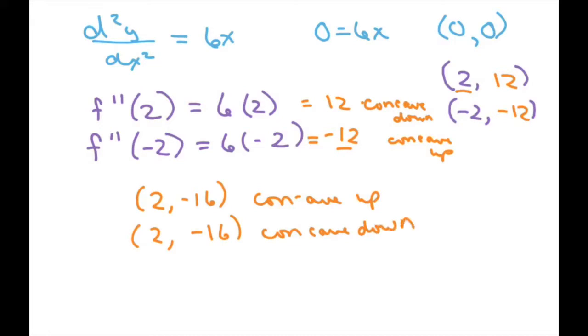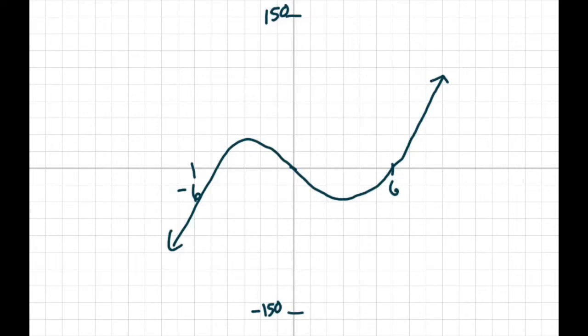And then you kind of plot the graph. I kind of already did it here. So I have my x and y intercepts here. This is a point of inflection, remember, right here. So that means this is concaving towards down here. It's going down. And then it's concaving up here. And this is the gradient here. The slope here is 0.